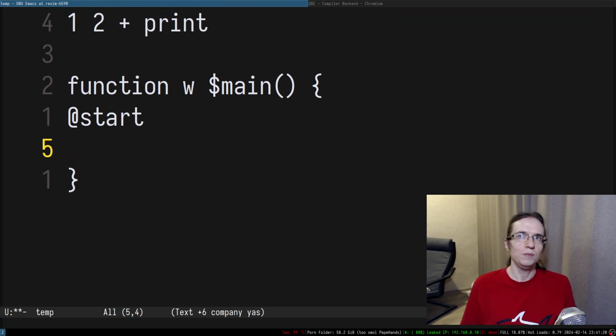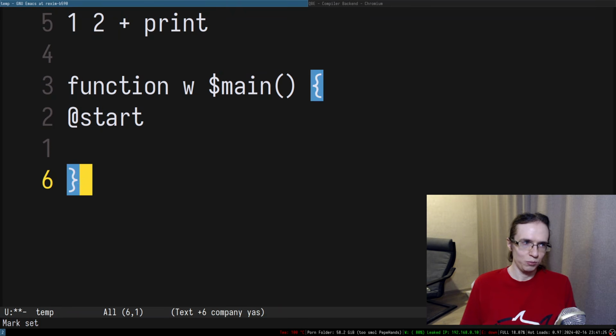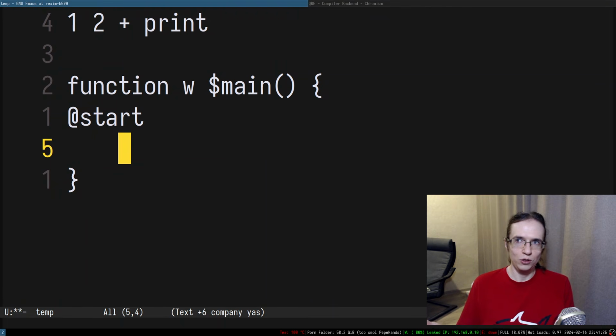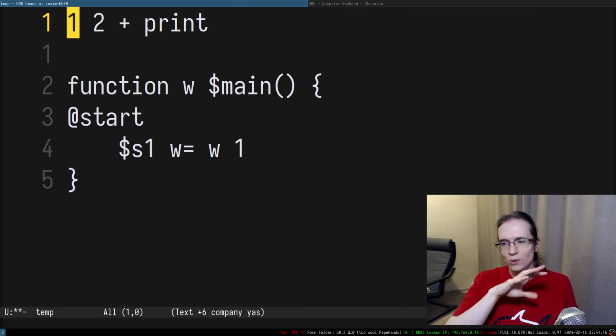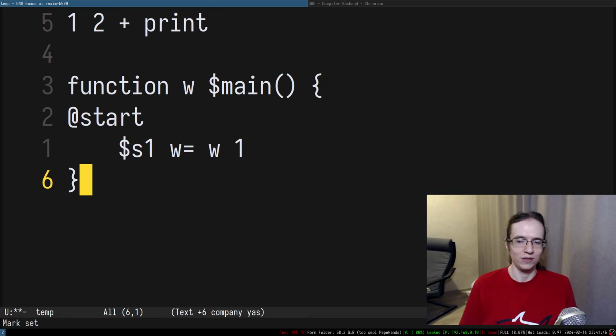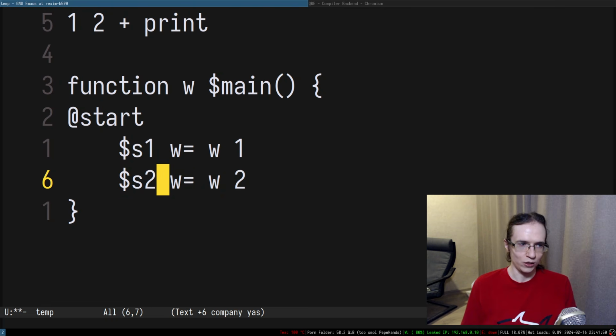And every time you push an element on the stack, what effectively you're doing is creating a new temporary variable, right? So we can say, okay, S1 is going to be 1, right? So is this how we do that? I'm not really sure. So we pushed the first thing on the stack. So the stack will consist of temporaries, right? Then we push 2 onto the stack, and then we do plus.